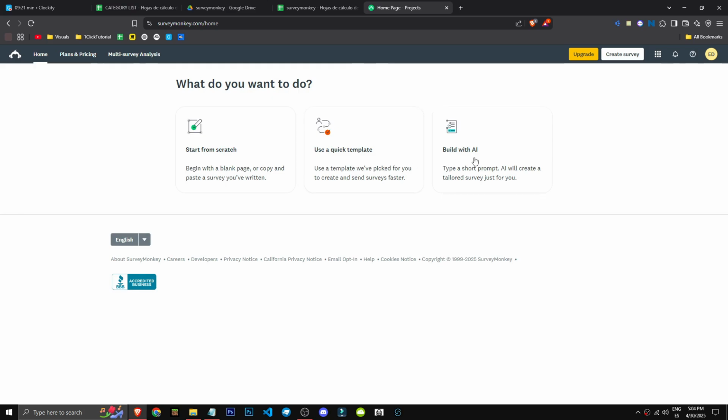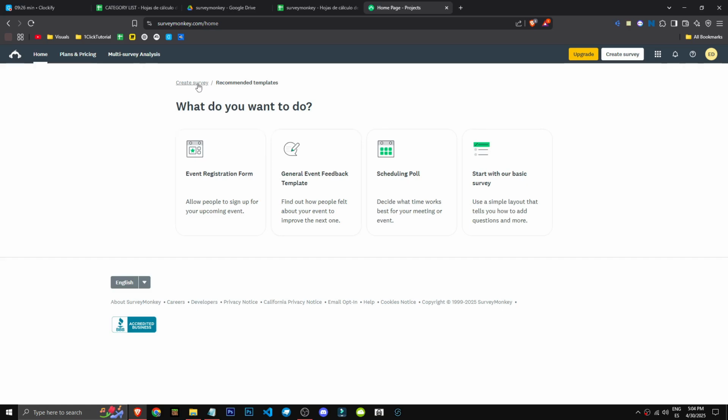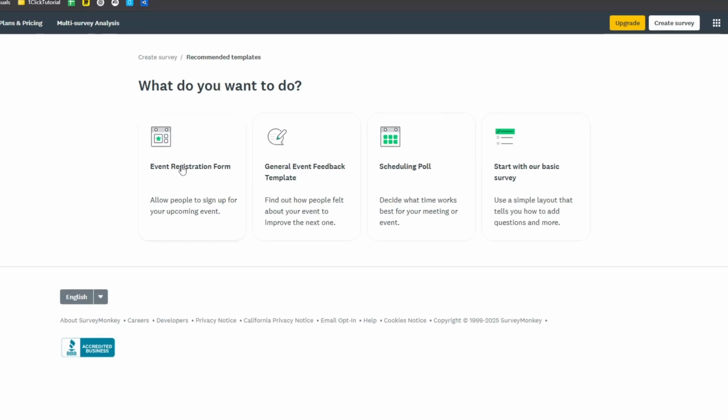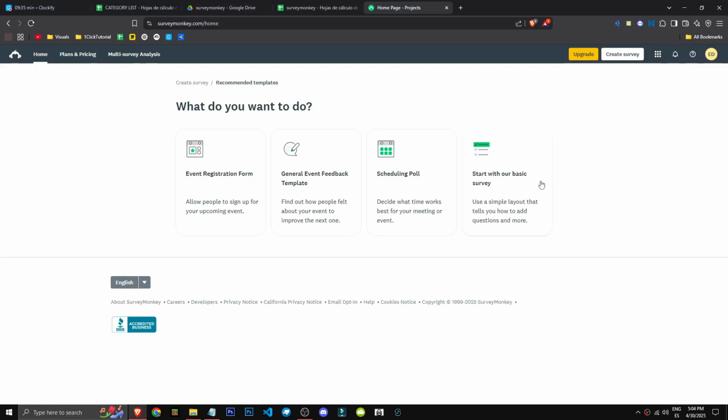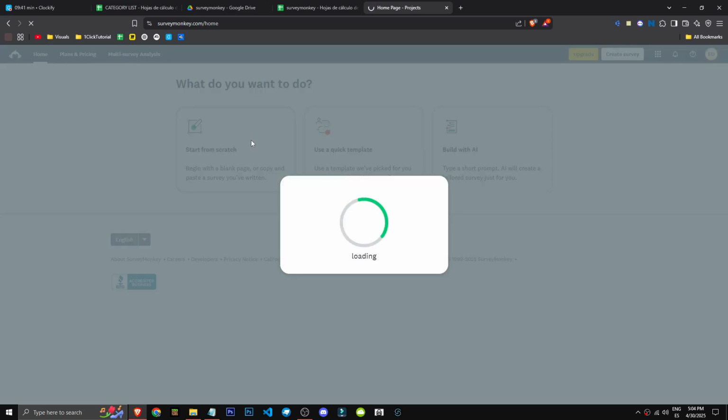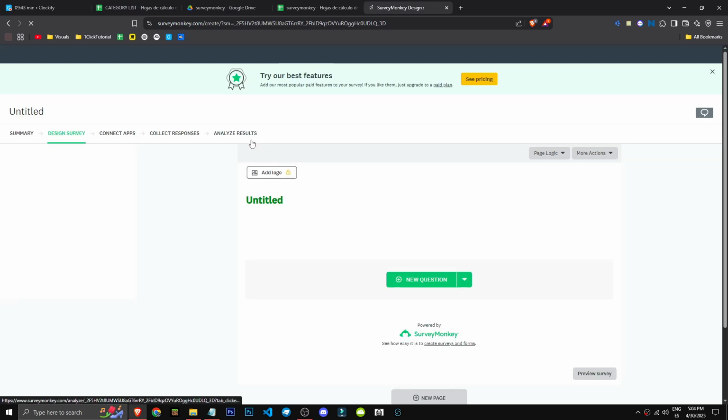If I start from scratch, I'll have all options available. It's a blank canvas where you need to configure everything. I'd suggest clicking Create Survey as you'll end up customizing it anyway. Create it, and I'd recommend building it with AI, okay? That's kind of the fun part. So they'll be telling us a bit about what they want, okay?